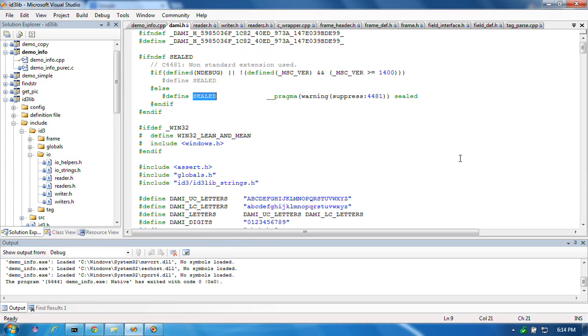Now, sealed happens to be something supported by the Microsoft compiler. Other compilers don't necessarily have it, but this one does, and I can take advantage of that. This is defined away if it's the wrong compiler version. Now, sealed means not overridable.